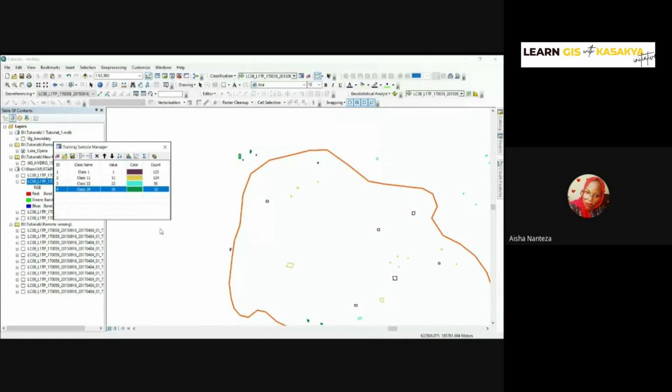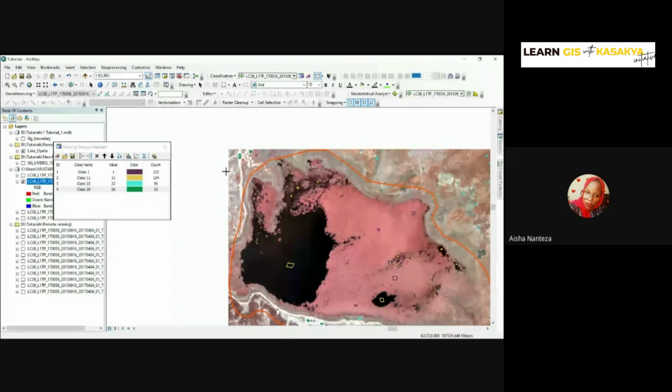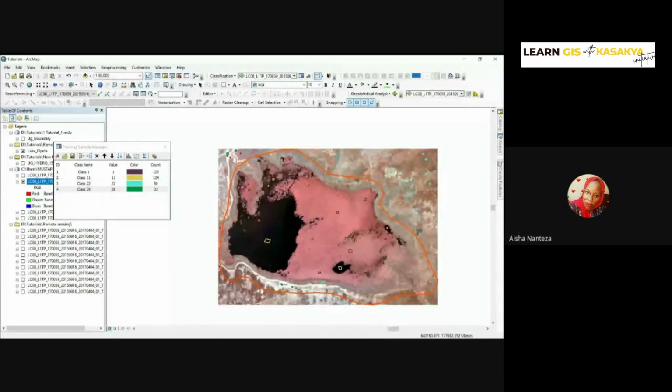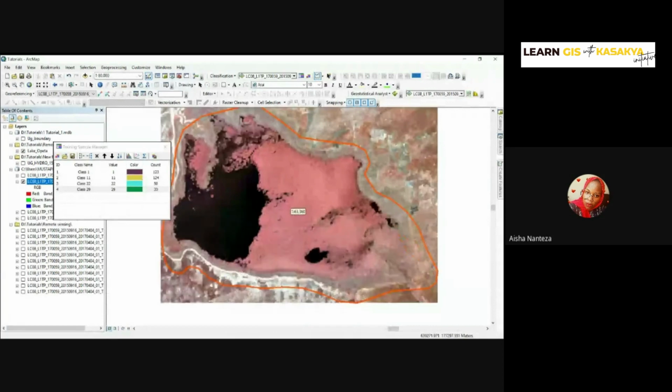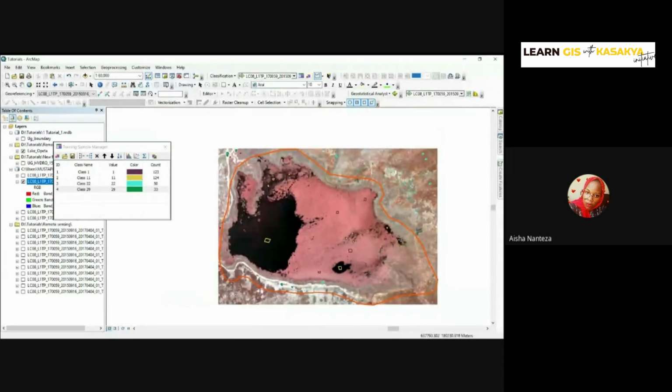So I have managed to make 3 classes out of this image. You can make as many as you can, depending on how much, and also following the guidelines of classes of LCLU.